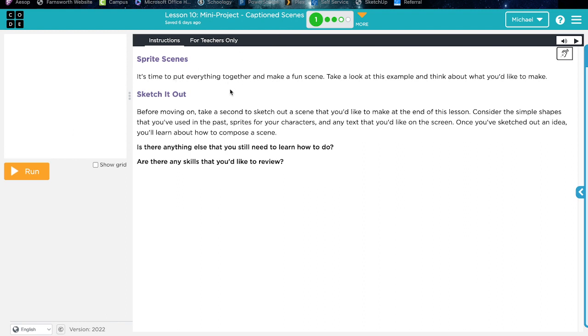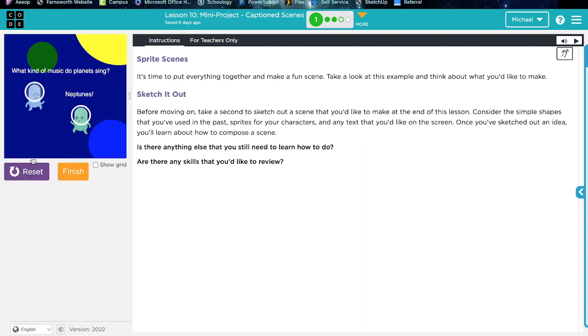This is just saying, take a look at this scene. Cool. We got a background, we got a couple sprites, and we have text. Awesome. Now remember, our requirements for this project are that we have to have at least 2 sprites, we need to have a background, and we need to have text. Okay, so this, which has a background, 2 sprites, and text, would easily get a 3, probably a 4, because it's pretty nicely done. Okay, so we can move on to part 2.